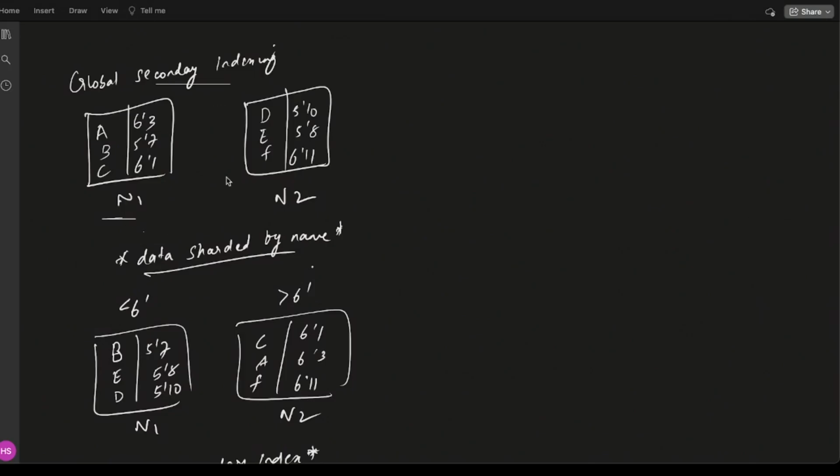So in the case of local secondary indexing, you had this data ABC on node N1, which is sorted on the basis of the name, and you're also creating a local secondary index on the basis of ABC and sorting it on the basis of height. Global secondary indexing requires you to sort a global range of data and distribute that across the different nodes. So when you get a query like count of all players whose height is more than 6 feet, I don't have to read each individual node. I just have to be directed to a certain node containing that range.